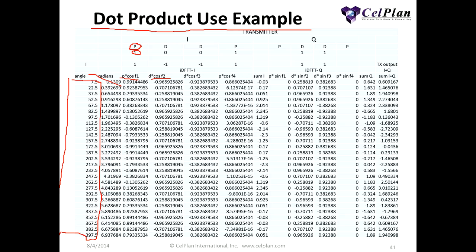This is a parity check. This is data, and basically I multiply this by this, and I get the number here. And then I sum all the frequencies, and I get a number here and a number here. And then I multiply it by this. This is the I component, and this is the Q component.